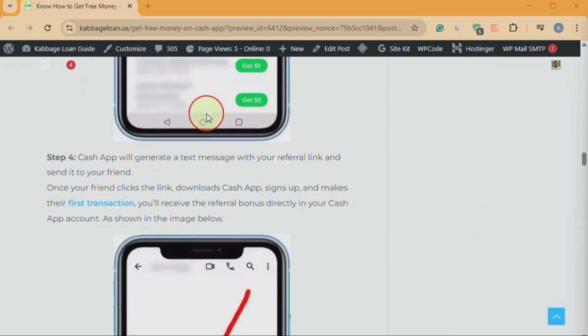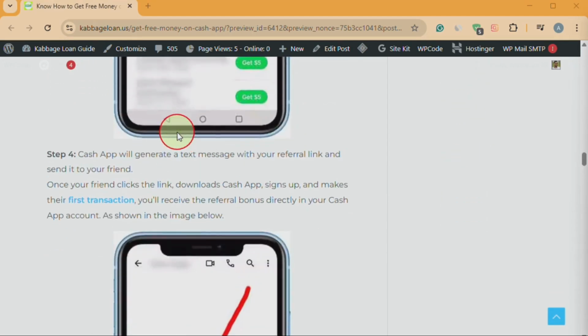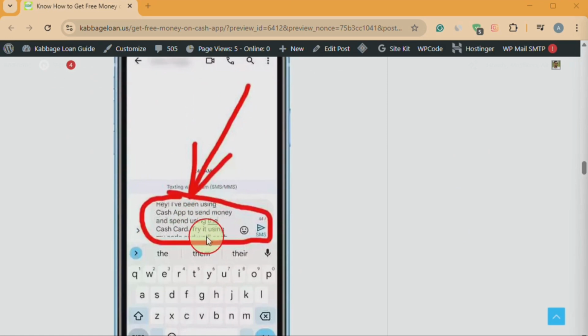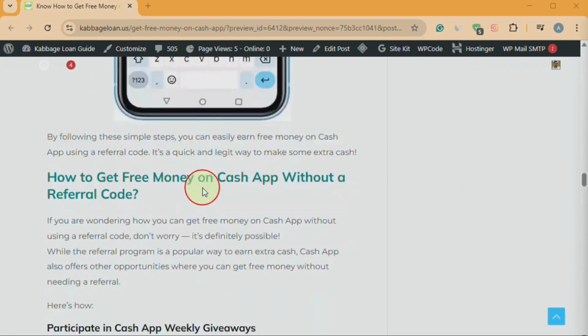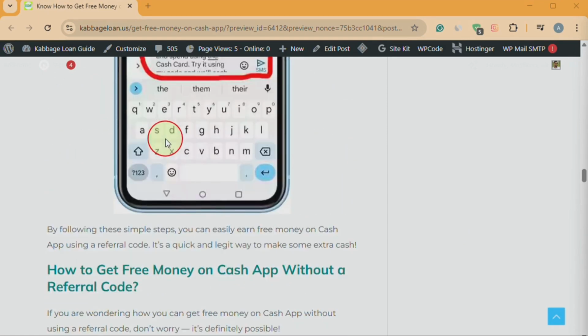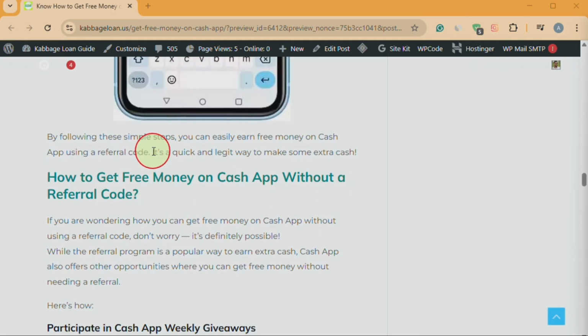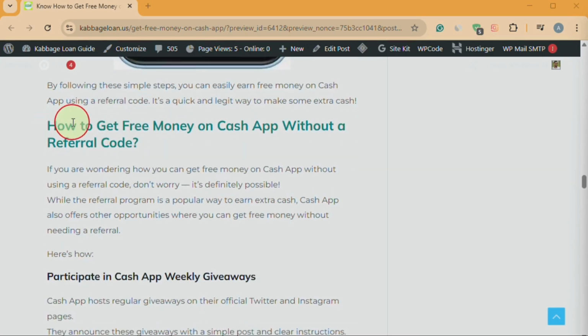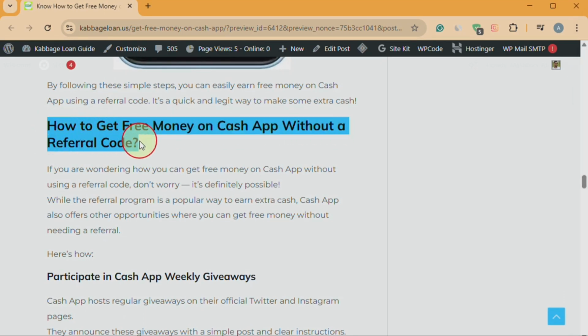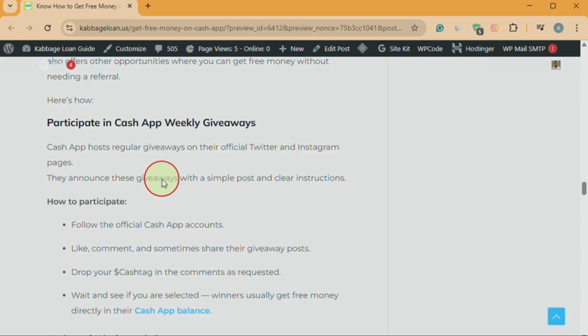When we scroll down in this article, we can see the referral code method explained with the help of screenshots. You will find the link to this article in the description below, where you can read all these methods in detail. As you can see, there's a subheading titled How to Get Free Money on Cash App Without a Referral Code. Under this subheading, 2 methods are explained.